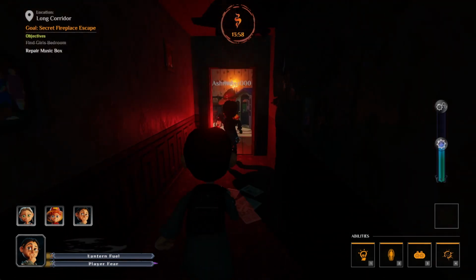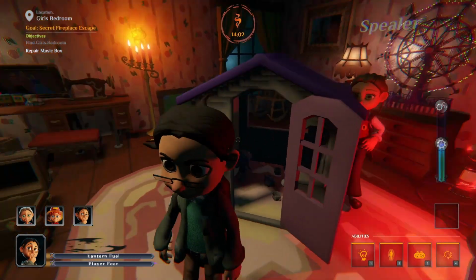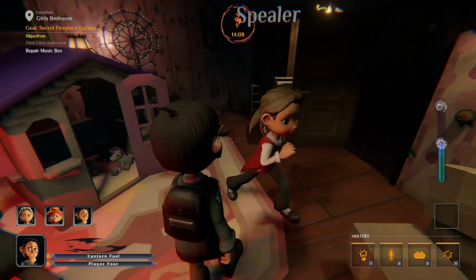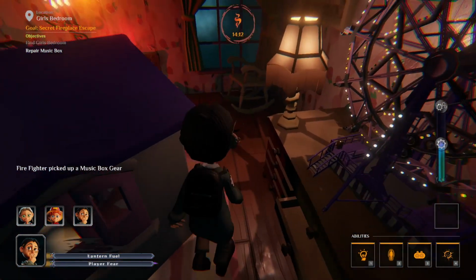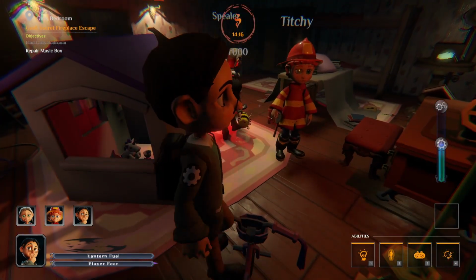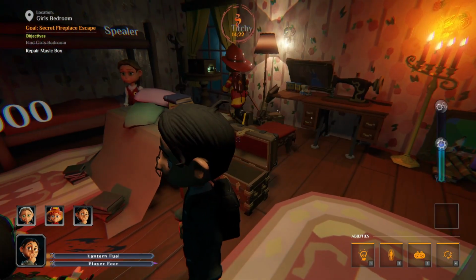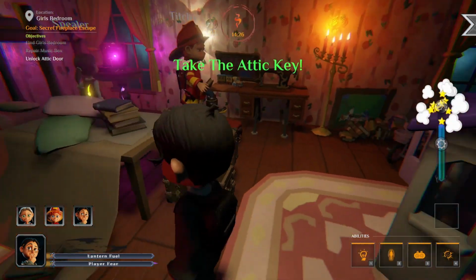Okay. He's found the girls' room. Yeah. Well done. So now we've got to repair the box. Cog? What does it look like? Under here. I found one cog. What's this? I found a music box gear. There, put it in the music box. Place where? To the orb. Right here. On the big table, right here.